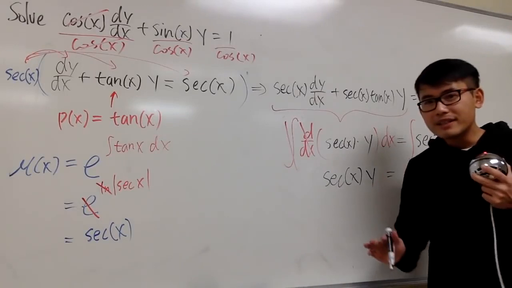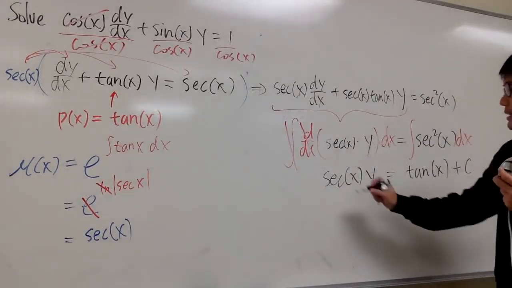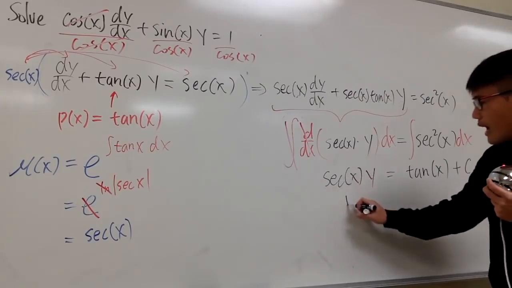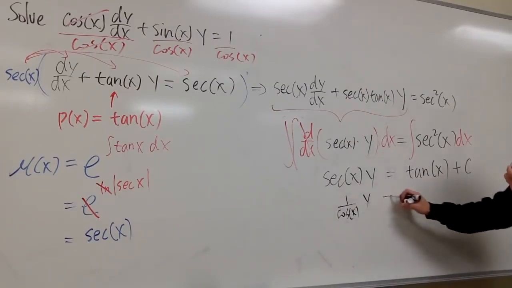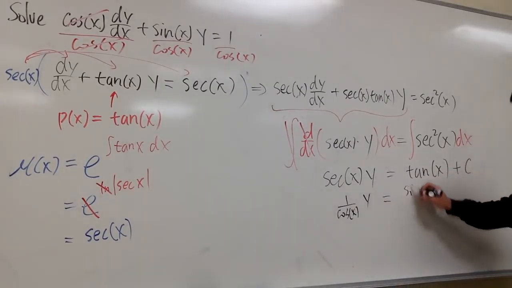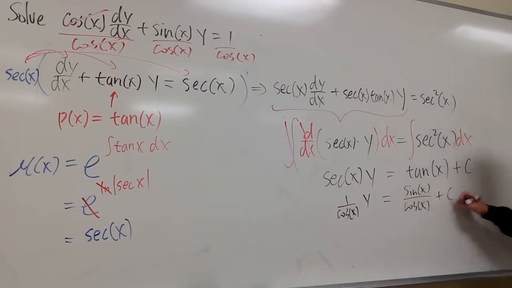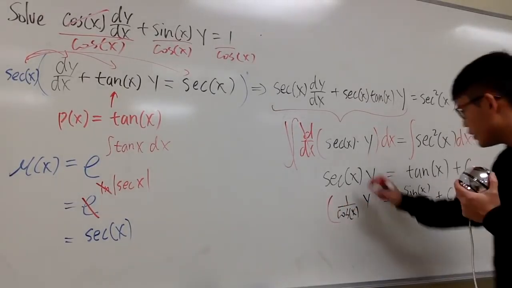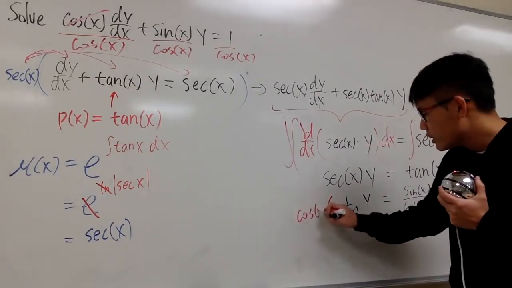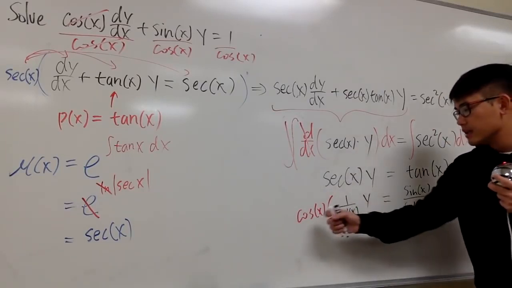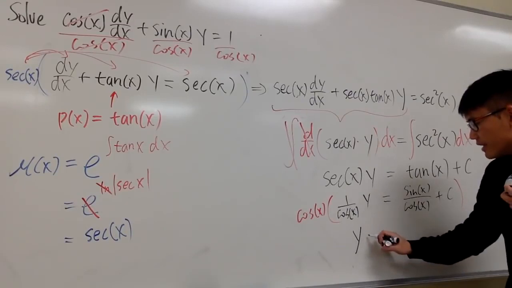All right, now at the end, of course, we want to isolate the y. It's not bad to do, right? But let me just write this as 1 over cosine of x first, and this is multiplied by y, and this is equal to tangent of x. Let me just write it as sine of x over cosine of x, and we still have this plus c. Because if I look at the equation, for now, we can just multiply everything by cosine of x. This and that cancel out, and we will just have the y left on the left hand side.